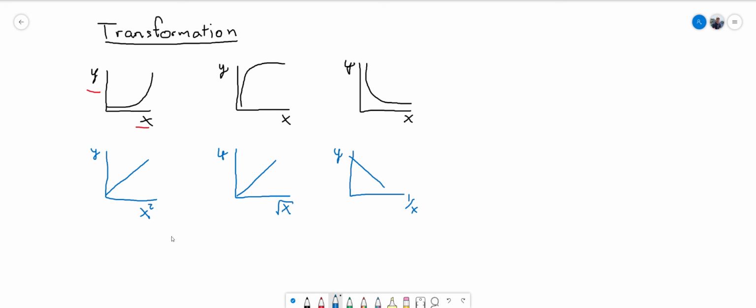And so for these problems, instead of having y equals mx plus b like we have up here, for this particular one we have y equals mx squared plus b. Sorry about that. All right, so this is just a quick little introduction. In the next couple of videos, I'll give you some actual real-world examples of transforming equations into linear form.